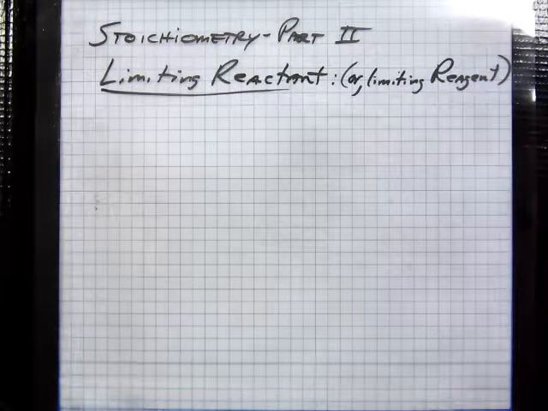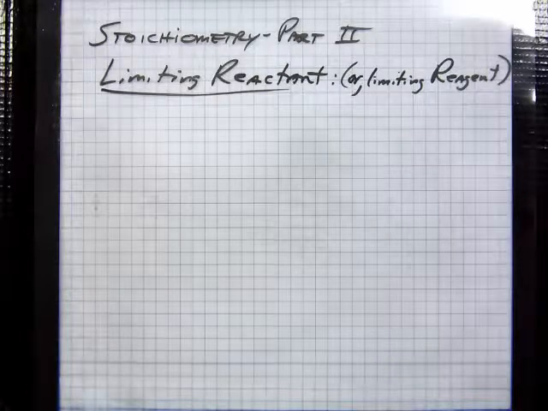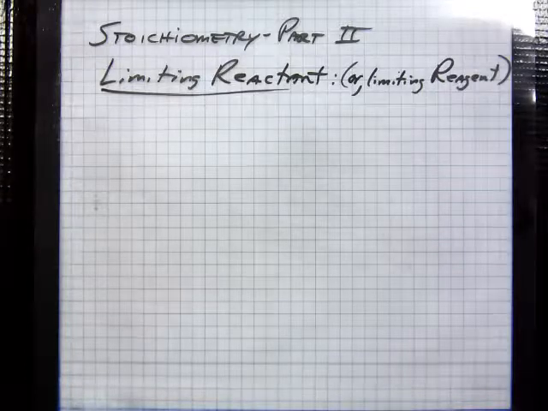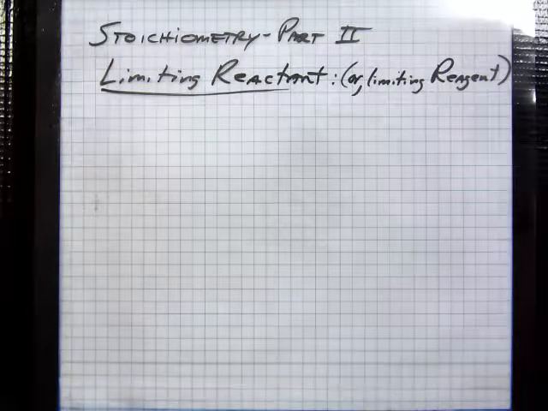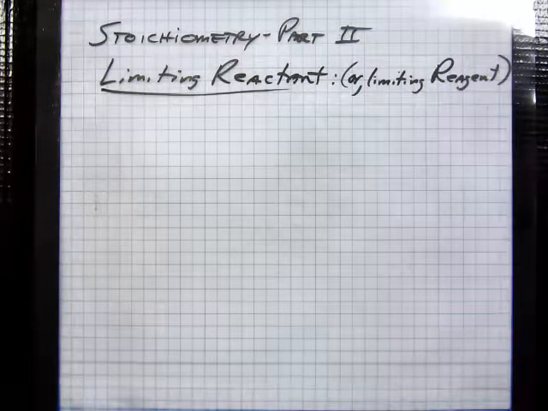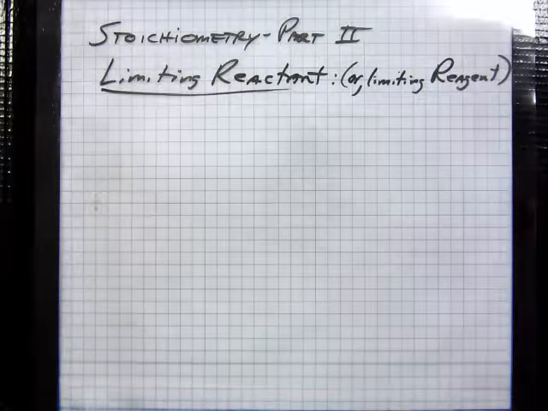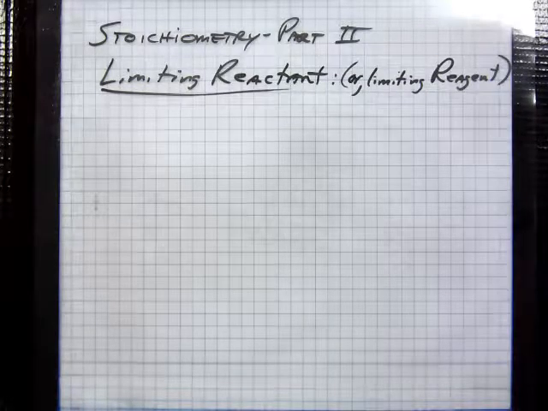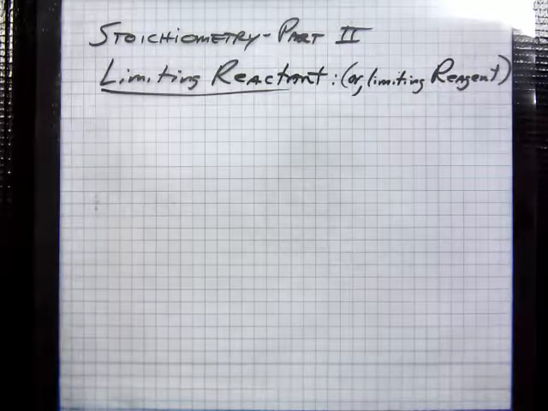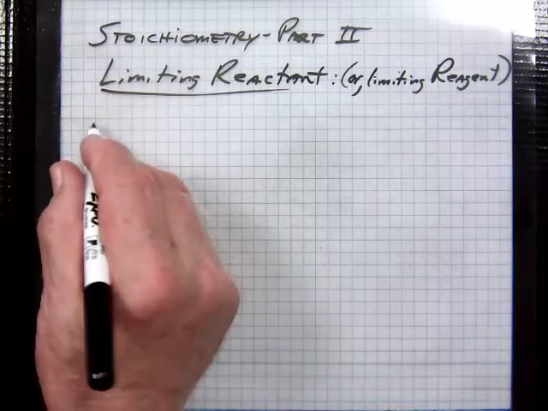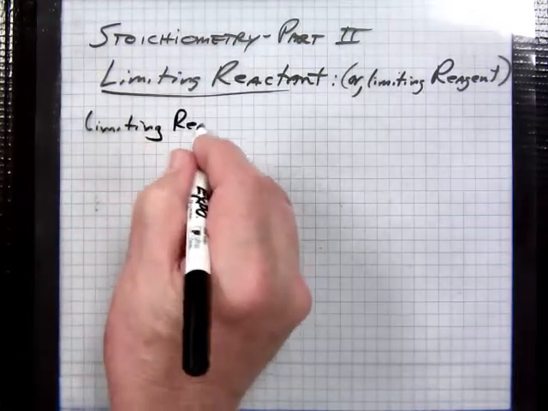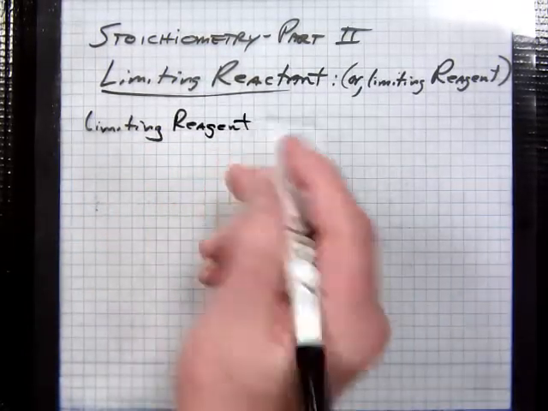The objective here is to, of course, explain what the definition is, but also how to determine from the data given which reagent on the reactant side is, in fact, the limiting reagent. Once the limiting reagent is determined, the calculation of product yields is based only on the limiting reagent that you determine. So having said that, we get a definition. I like reagent, but it's always on the reactant side.